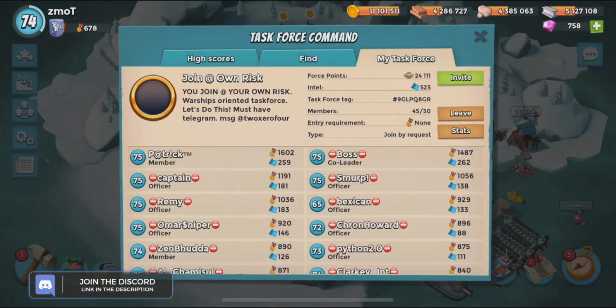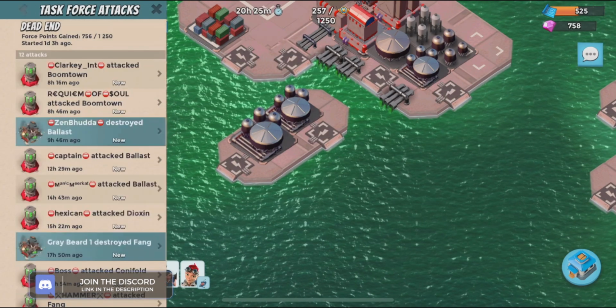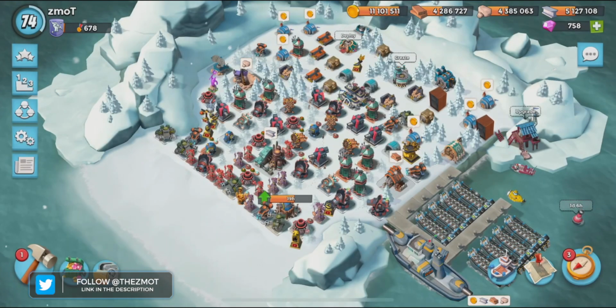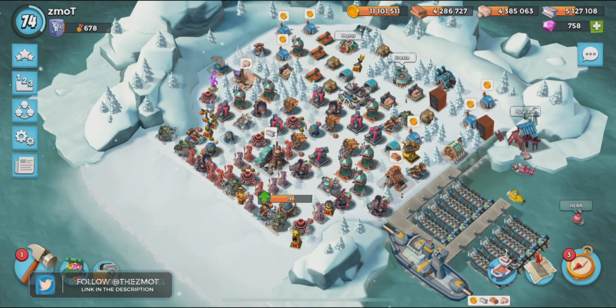16 diamonds. What is going on? Join at own risk. That is rough stuff. That is what happens when you only get 12 attacks out of 50. I am calling you out. Join at own risk. That hurts my bottom line. Gotta attack those ops. Moving on forwards.